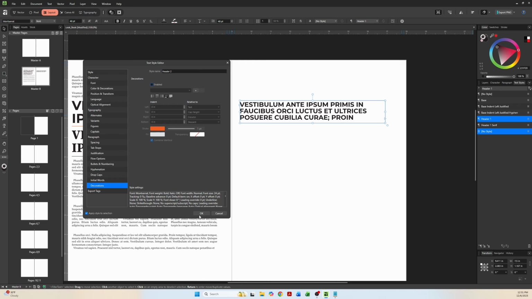Well, actually, let me take a step back. Let's go up here to spacing, and just to be on the safe side, I'm going to add a 12-point spacing after this style. And this is more or less beginning to set up the foundation for chaining our styles together, where we can go straight from one style into the next style, into the next style, and make our styles very efficient when working through it. Now, we may come back and adjust this later. I'm sure we probably will, but let's go ahead and use this as a starting point. And we'll say OK.